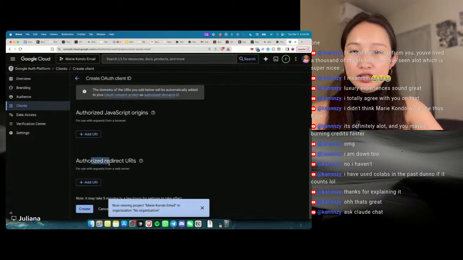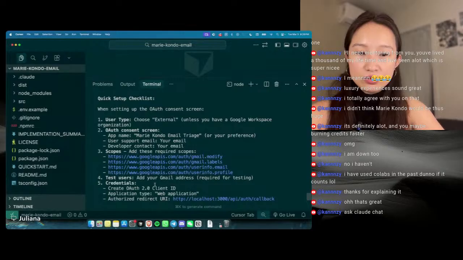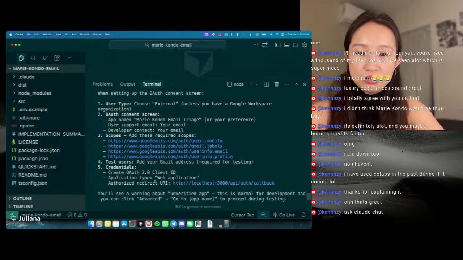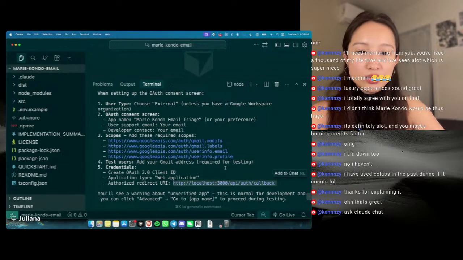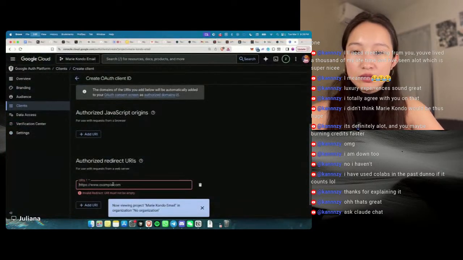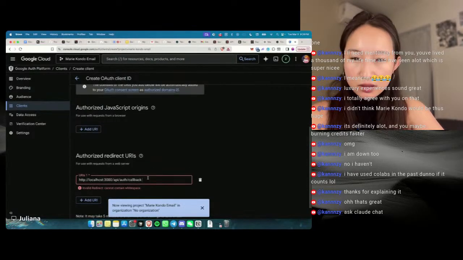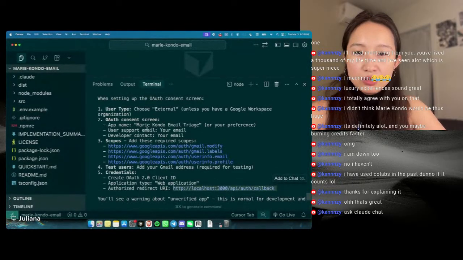Under Authorize Redirect URL, now we're going to use, where is it? This one, this callback URL. HTTP localhost 3000. So I'm going to click Add URL and then hit Paste. Okay, that looks good. What else?